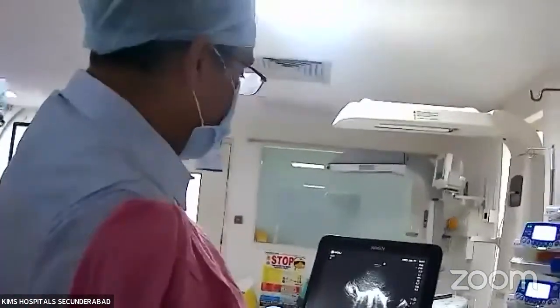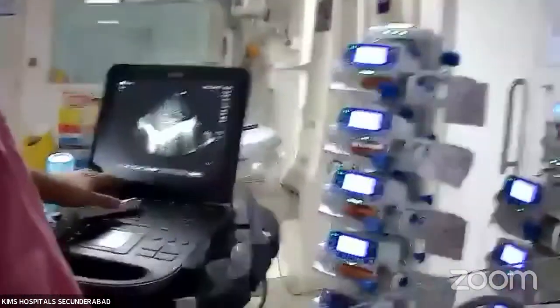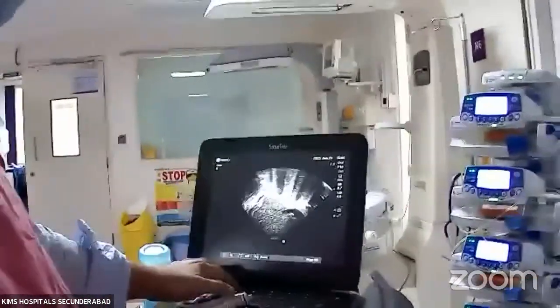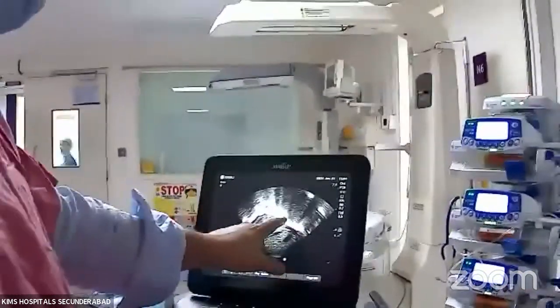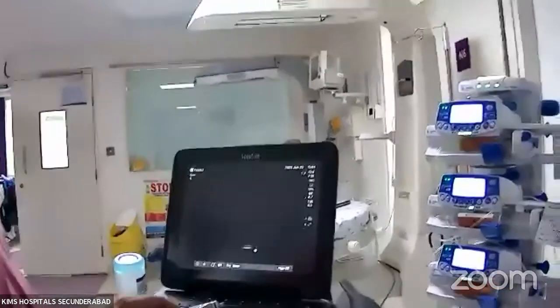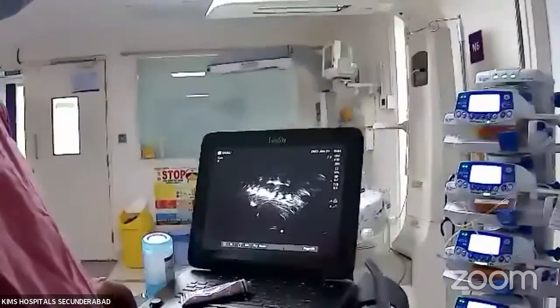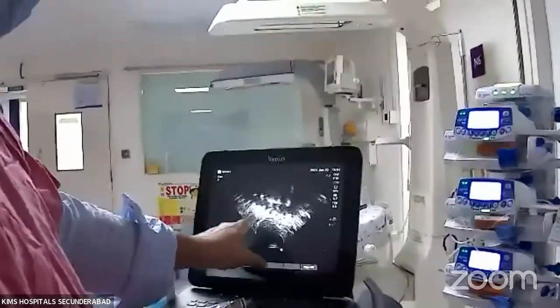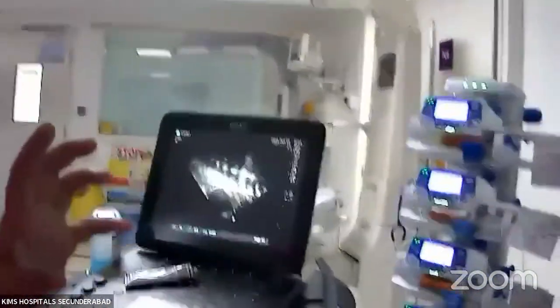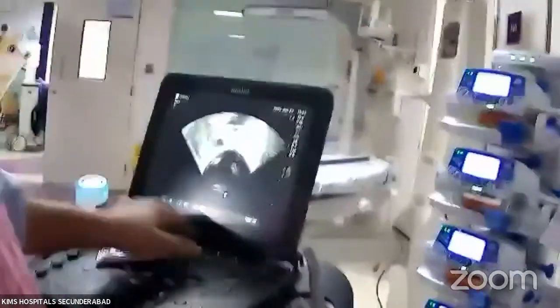Then the last thing, one more thing we also use as a cardiologist. See, this is the lung scan, but there is no collection. This is the liver, this is the diaphragm. So the diaphragm is also moving, there is no diaphragm palsy. In the same way, on the left side, you can see there is a diaphragm, the left lung is collapsed, but the diaphragm is moving and the spleen is seen. So that means there is no palsy. So in a post-op patient we will look for diaphragmatic palsy and pleural collection.